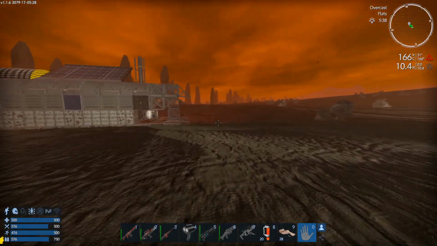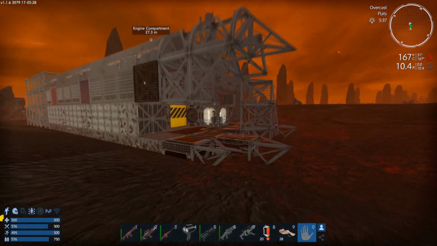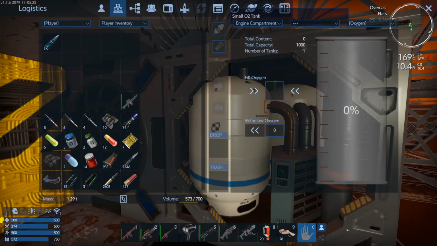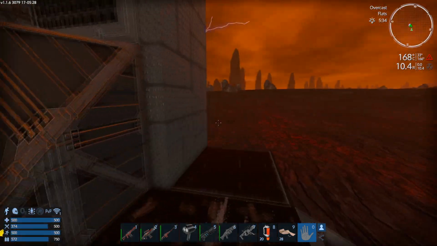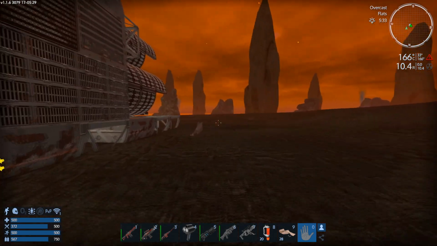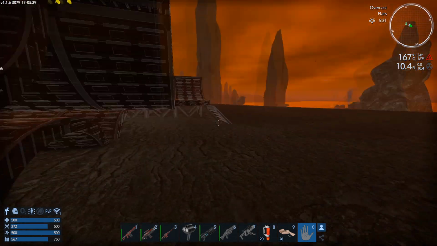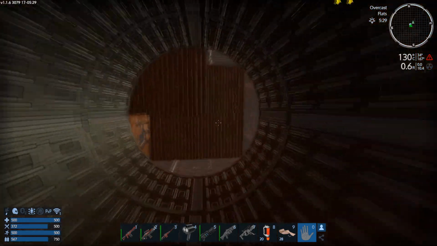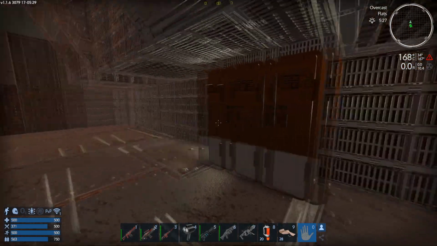I don't think the engine compartment's going to give me anything, because they tend to be empty of oxygen and power. Let me just come in here. Yeah, there's nothing in them. And to be honest, is it really worth looting? Probably not. I think to get in, we've got to come around this side. I think the entrance is through here, if I remember correctly. Just got to come up here. Gotta watch the temperature, we're up to 130 degrees at the moment. And I seriously doubt there's anything in there.